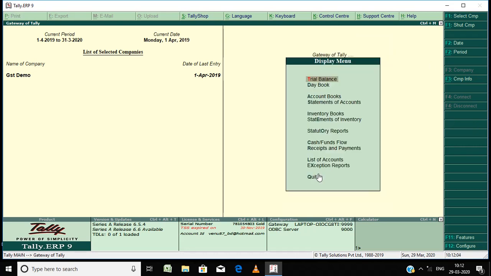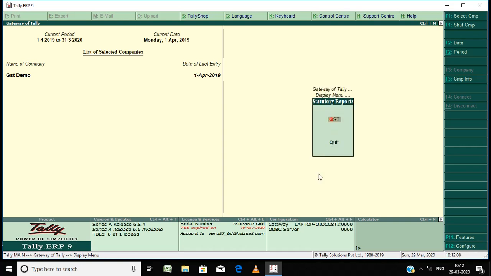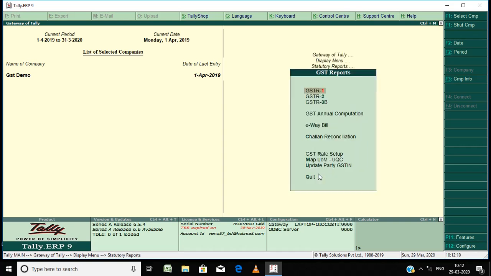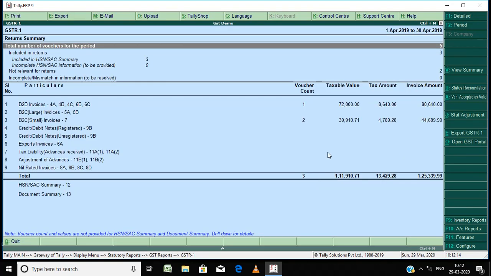Display, go to statutory reports, select GST, here GSTR 1. GSTR 1 is tax liability. In this report, B2B local sale, I will tell you how it comes.